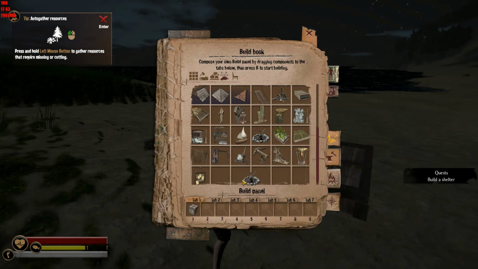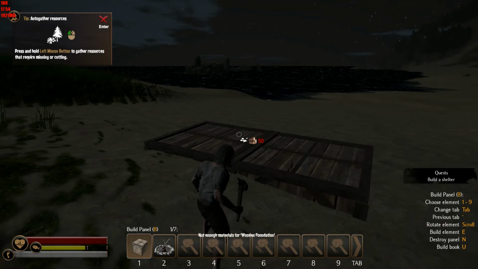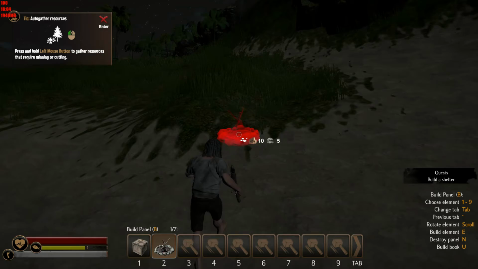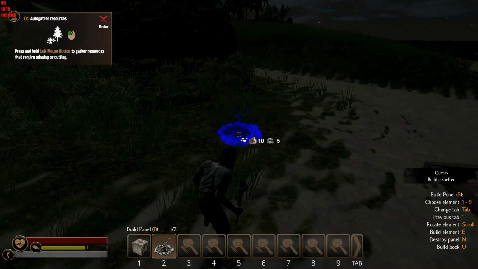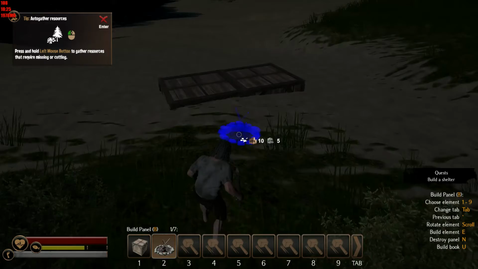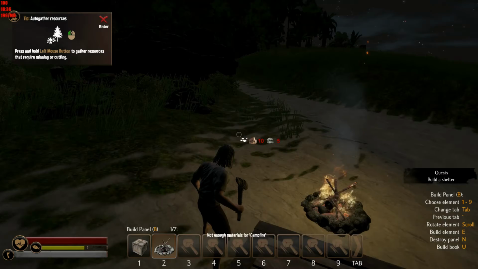Come here. What are you doing? All right. Two. What? Why won't you let me? Oh, you're gonna have to be way over here in the wilds, do you? I see. 10 wood, 5 stone. So let's place that. No? Well, there we go. Didn't seem to have an issue with putting it there.